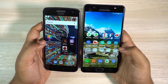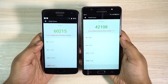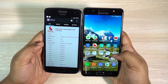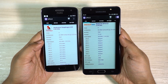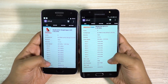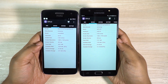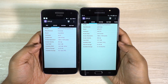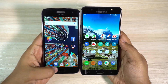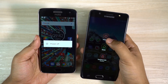At the end of this video I will also check the RAM management. On benchmarks, Moto G5 Plus outshines the Galaxy J7 Max — though I did once get 48,000 on the J7 Max, the score seems to fluctuate. Moto G5 Plus comes with the premium Snapdragon 625 with a 2GHz octa-core processor, whereas the J7 Max has the slightly inferior Helio P20 MediaTek processor at 2.4GHz octa-core. Though screen sizes are different, the resolution is the same.